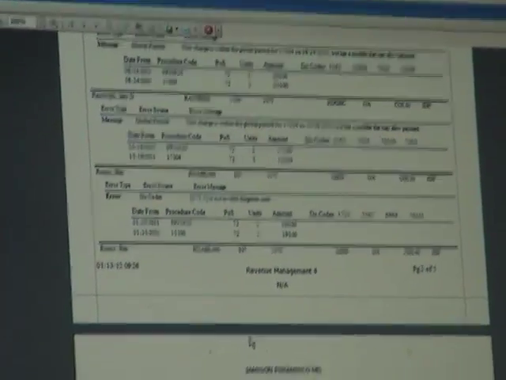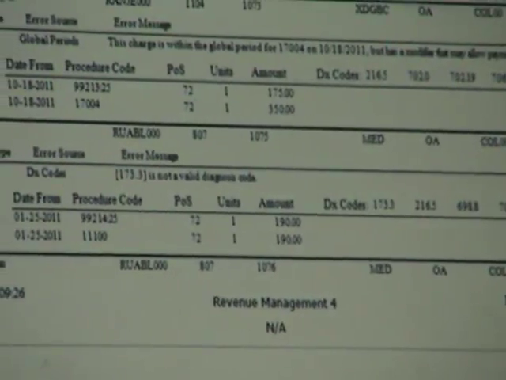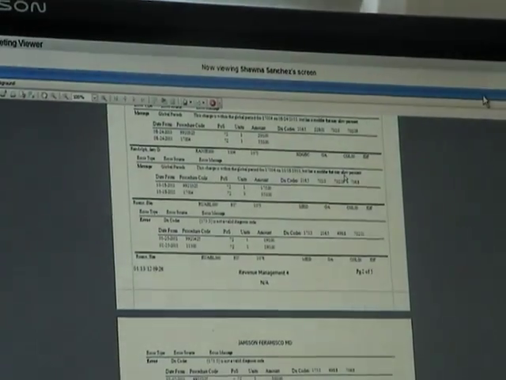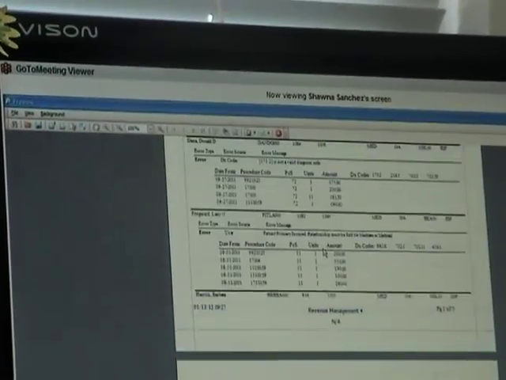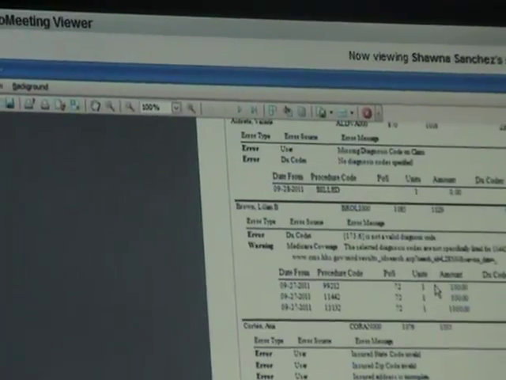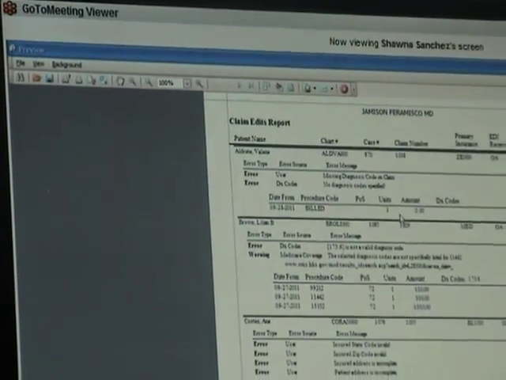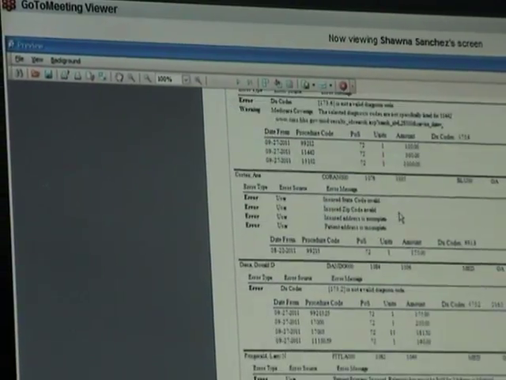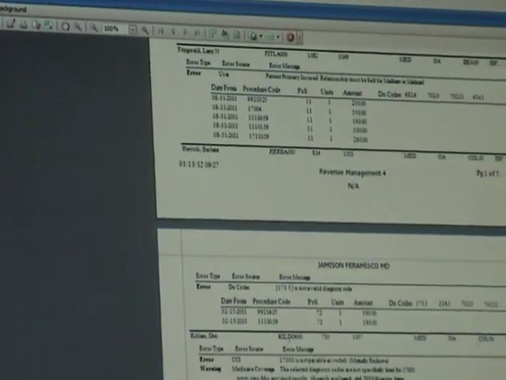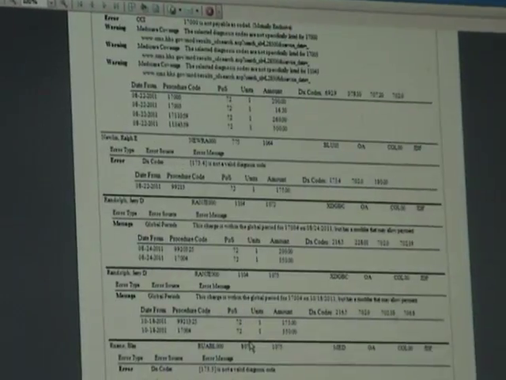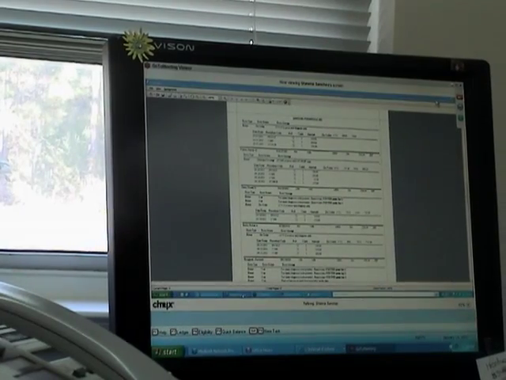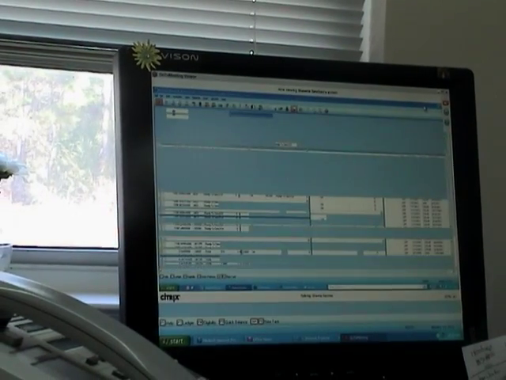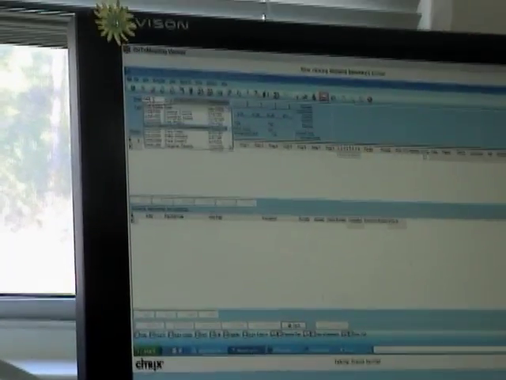So at this point, you can print the report. You can work the errors, and I can actually jump over to Medisoft, and I can correct these errors right here on the screen. So I'm going to go over to this one, and it says that, where's that one that had too many diagnoses? Thought I saw one. Let's go to Dana Donald. So with this report open, I can actually go over to Medisoft, and I can go into my transaction screen, and I can start working this error report.